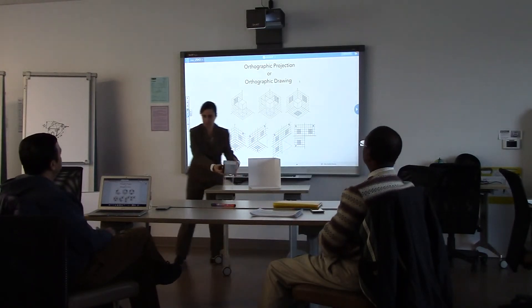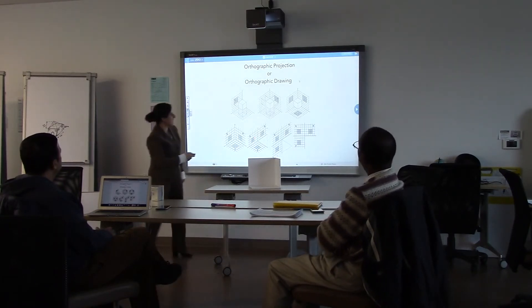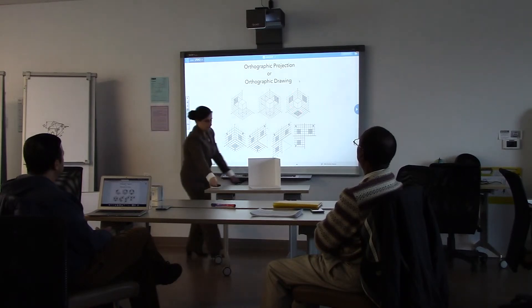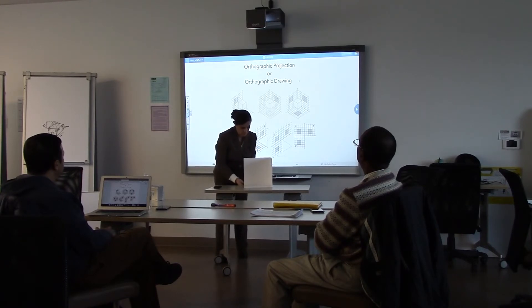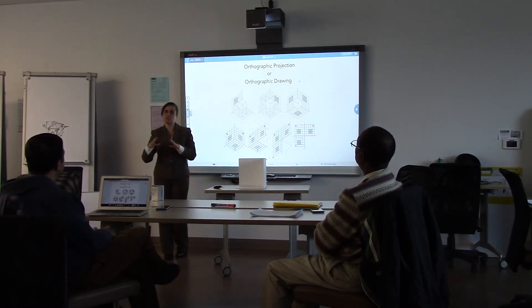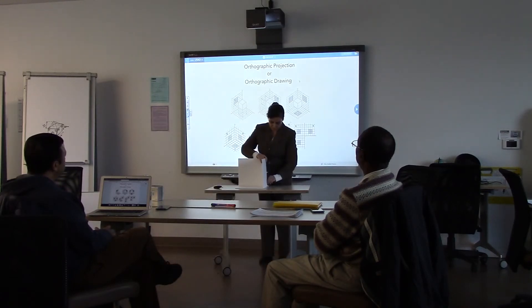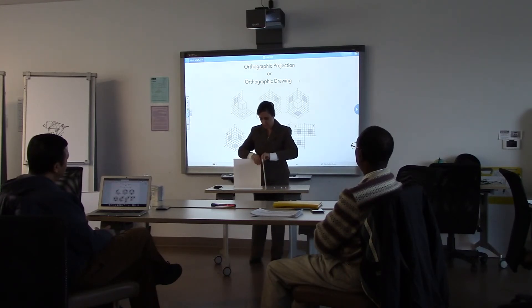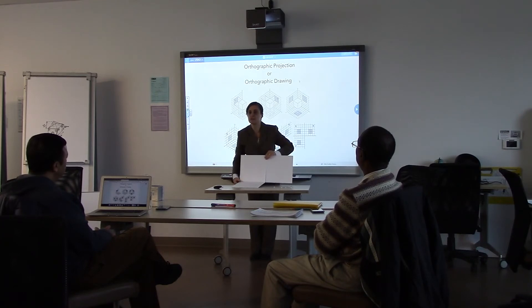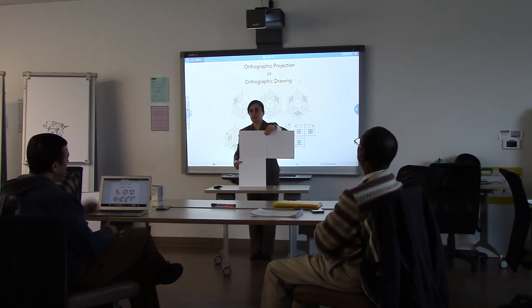And what we are going to do, you see that? We have this object. We have the projection of the object, which we can have the projection in all three surfaces. Now, in order to make it, when we want to draw something 3D in 2D, it's always complicated. Because you can't make it exactly measurable and as it is. So, by doing these projections, and also, a little bit fold, you see that we have these two faces and we will just unfold these pages from this side, and we have this one as well. And we unfold it like this. And we unfold it like this. Now, we have a 2D surface that we can draw everything on it.